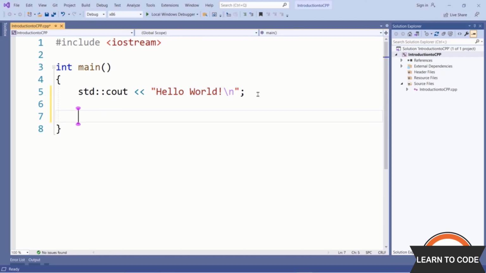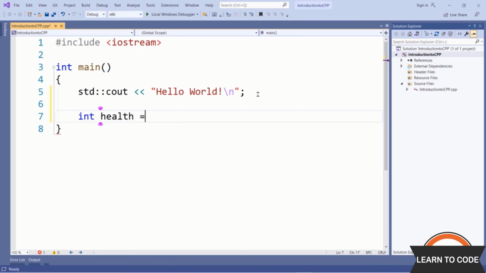So I'm just going to hit enter to create a new line, and then let's create our first integer variable. Here I've used the keyword int, which is the shorthand for integer. And this is how you specify that a variable is storing an integer data type. C++ is a typed language, so you have to specify the data type of your variables. Then let's create some variable here, such as, for example, health. So this is the name of our variable. We've named it health, and we've specified its data type.